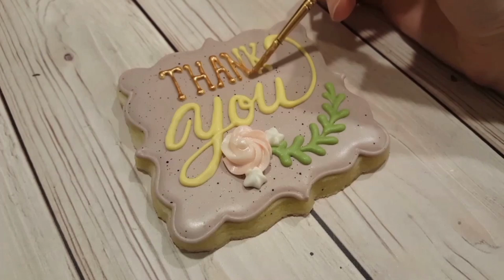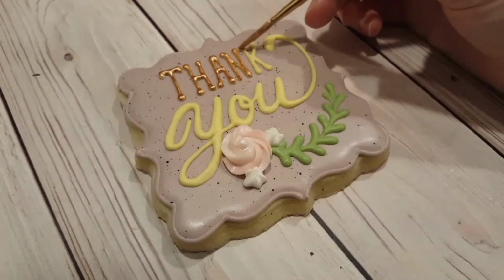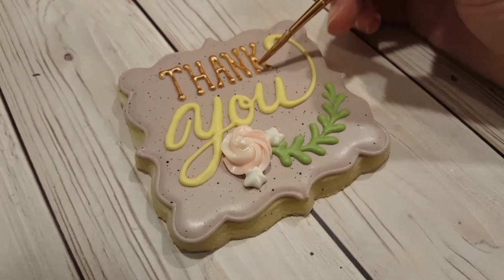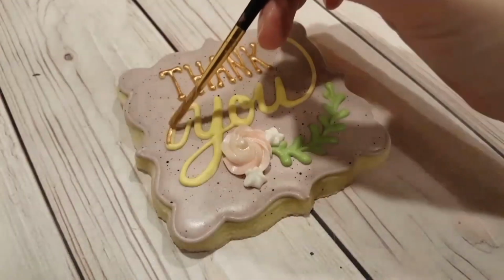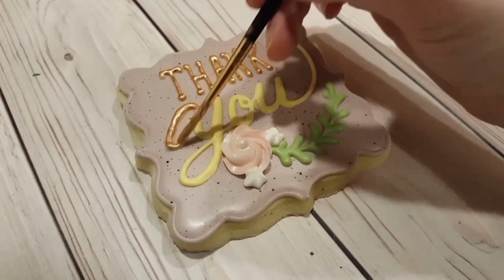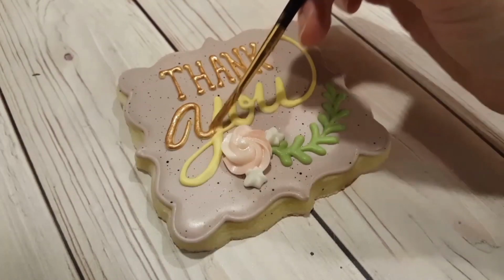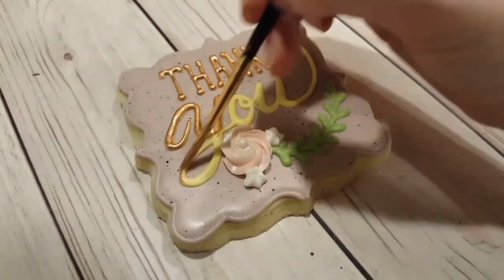I think I did use a combination of a darker gold by Rainbow Dust, and this was a liquid form of metallic food paint, and I mixed it with a bit of super gold roll chem powder, and I think that one is actually made in Africa. And I don't know if it's regulated by the FDA, but it is accepted for use in Africa and the UK, Canada, and since I'm from Canada, I can use it here.